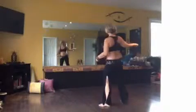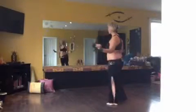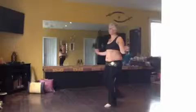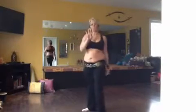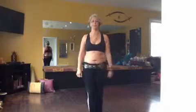So first we'll do the footwork. It's going to be right, turn, turn, stop. Left, turn, turn, stop. Right, turn, turn, stop. Left, turn, turn, stop. 4 times. To the right, to the left, to the right, to the left.